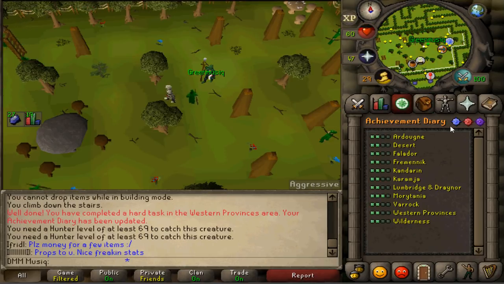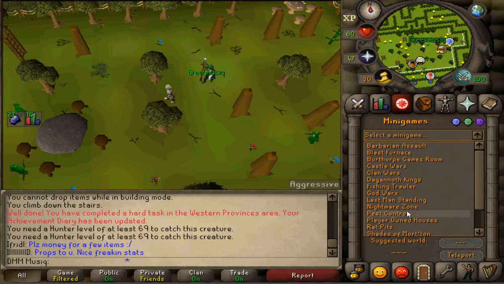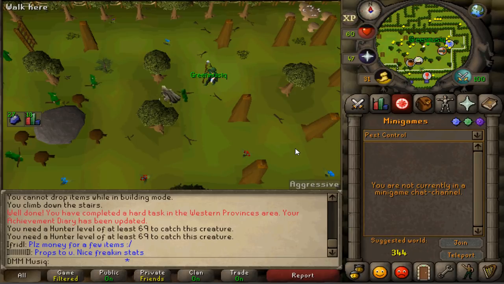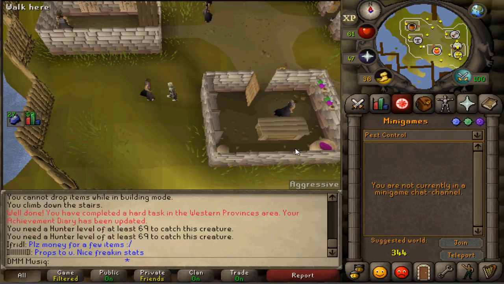Next, let's use our minigame teleport and let's go to pest control. Now we just need to complete one pest control veteran game. Afterwards, we're going to kill Zulrah. Then we just need to kill or have a kill count of 300 chompies. Check up on our palm sapling, and then we are done with this diary already.